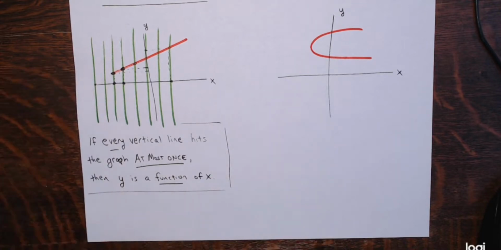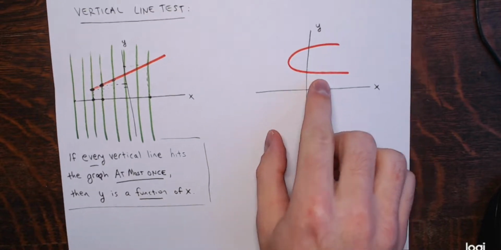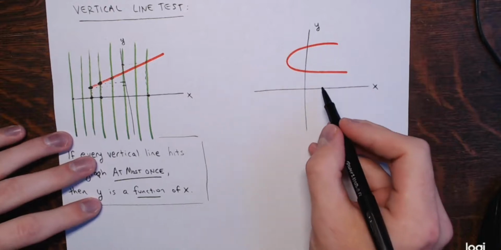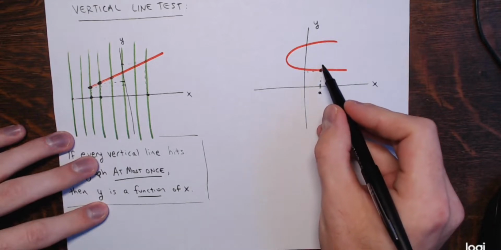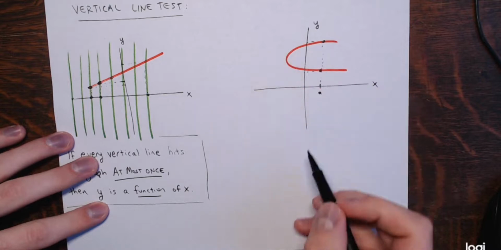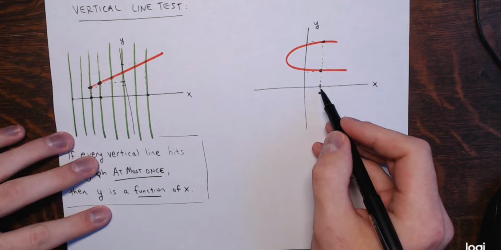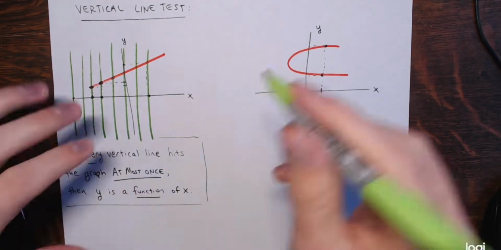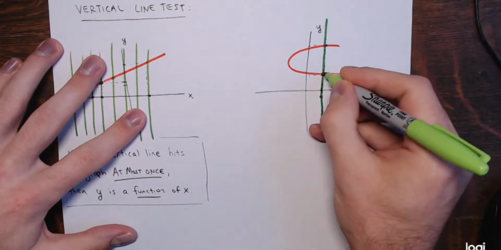All right. Now, if this fails, like look over here. Say this graph here, all these ordered pairs. Pick this x value, right here. See how this maps to this y value and this y value. So there's an x value, there's a value in the domain that goes to more than one value in the range. That's not a function. Well, look, if I draw a vertical line that x value is on, see how it hits the graph more than once?